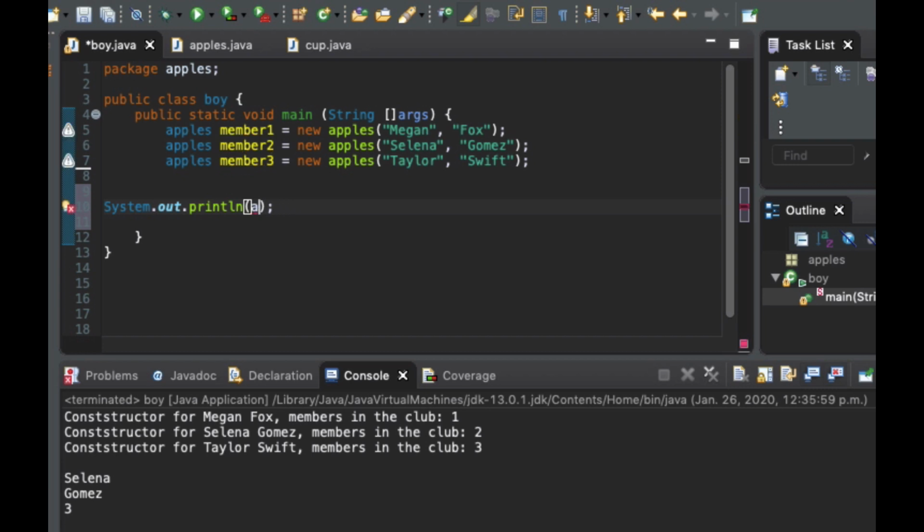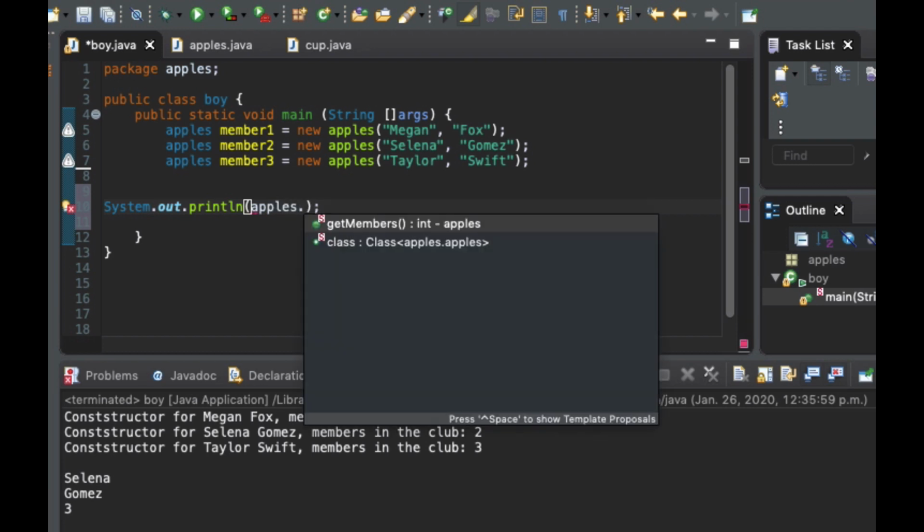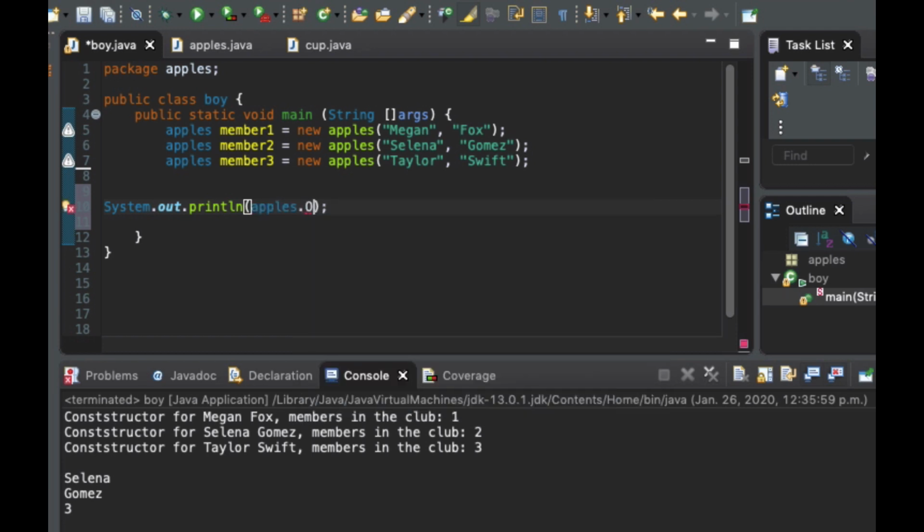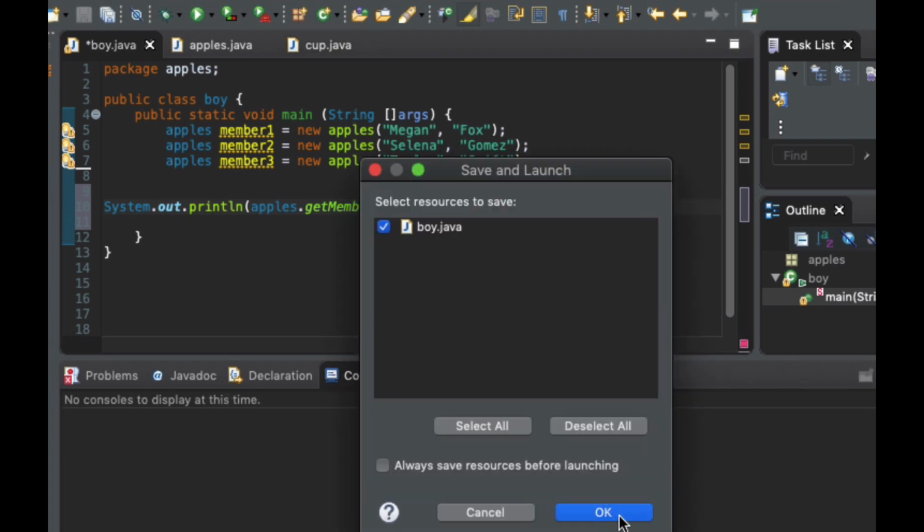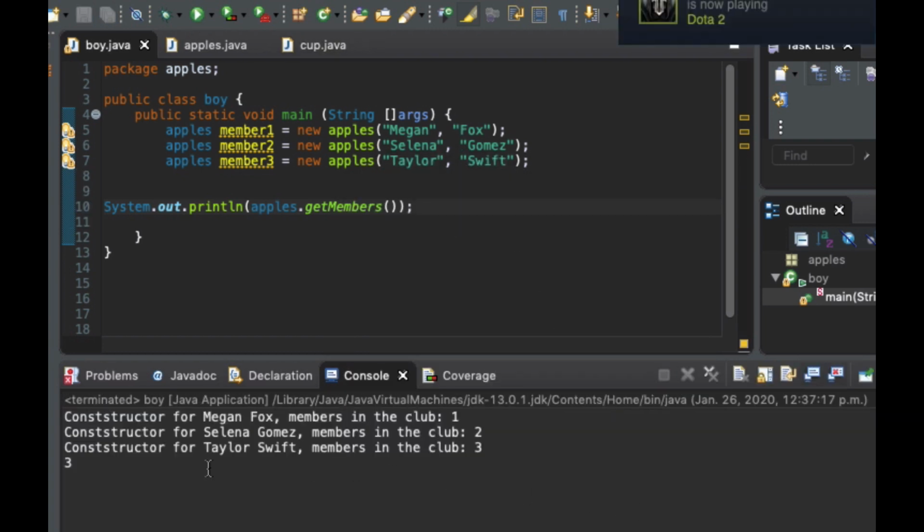Directly you can put apples.getMembers, and it will still give the number 3, because that's a good thing about static. You don't have to create a new object for this. You can create a new object as well, but you can call it directly too. Here we have 3. Okay, that's all in this tutorial.